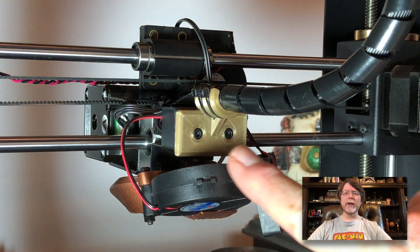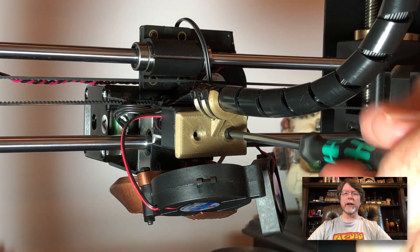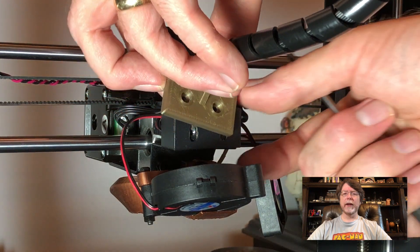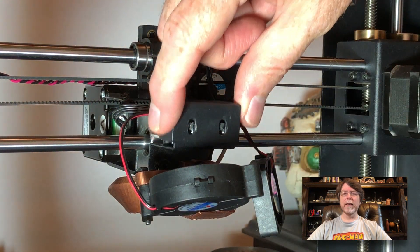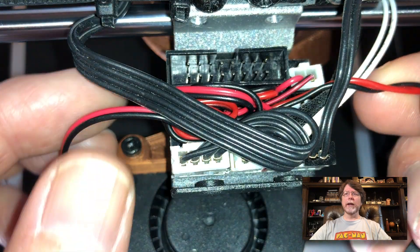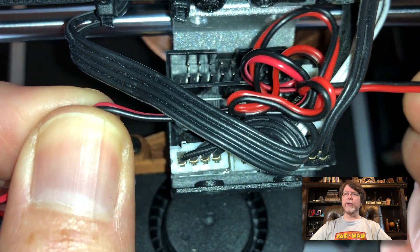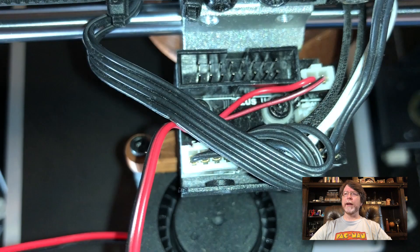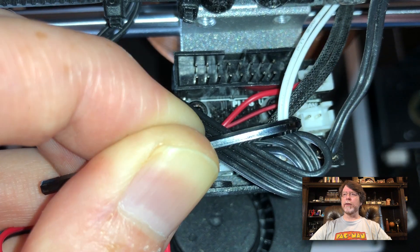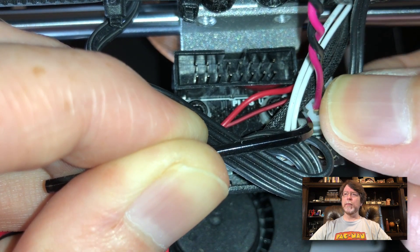Around the back of the printer, we'll remove the screws here and here so that we can remove the ribbon cable and gain access to the little wiring box behind the extruder. Get those screws pulled out, then remove the ribbon cable and set it aside. Remove the black cover and set it aside as well. Now that we have access to the wiring, let's go ahead and get that fan unplugged — you may need to untangle a few wires to see what you're doing. Go ahead and unplug the fan; it's the middle connector right here on the right side. Then plug the blower into its place.